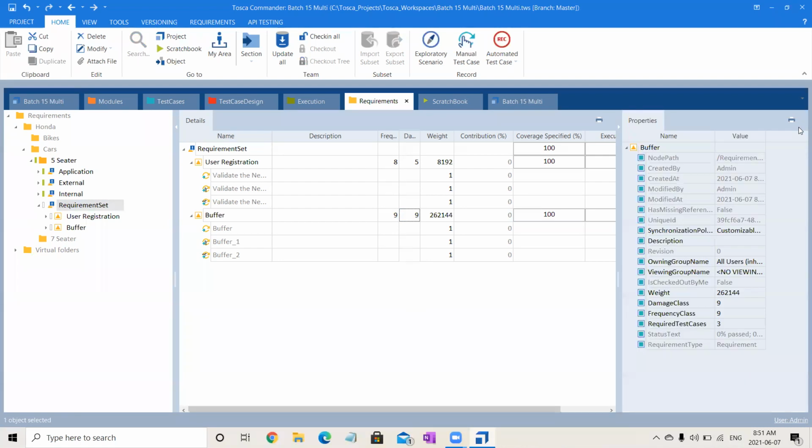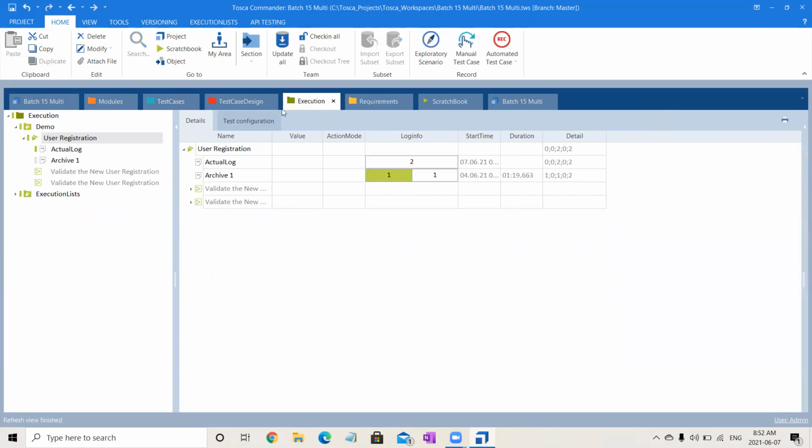Now let's pull out these properties and see. Against these requirements, how many required test cases are present? 3, and for this also 3. This gets updated whenever you drag and drop a test case onto a requirement. So now you just mapped your test cases to this requirement.